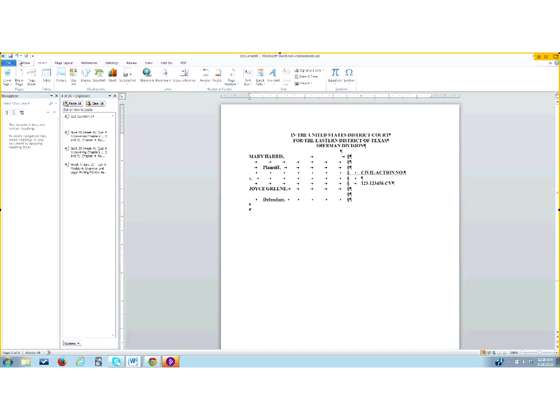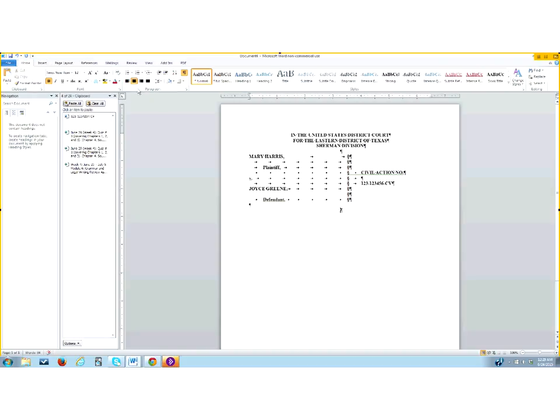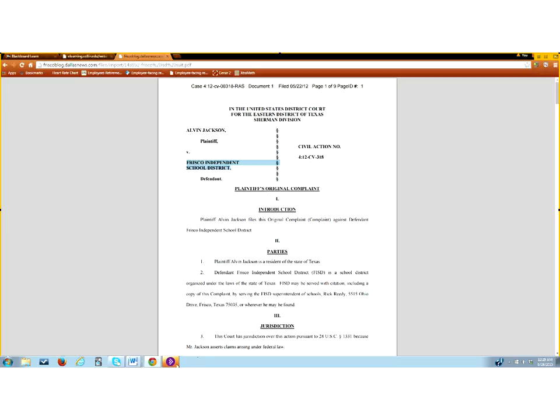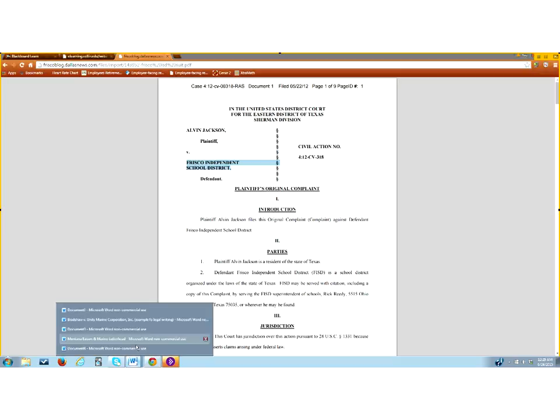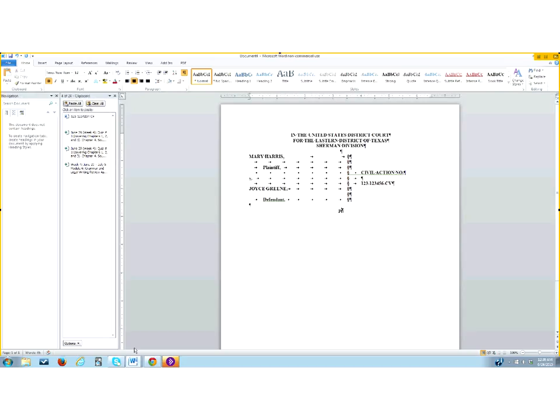Then you're looking to have the title centered. And this one is Plaintiff's Original Complaint. So that's what we'll call this. Plaintiff's Original Complaint. Again, we're not worrying about why it's called that. We're just typing it up there. And then we're ready to go on and do the rest of the document. So this is a good example of what it can look like. And you can see the mechanics of how it's spaced.